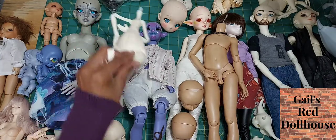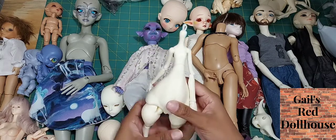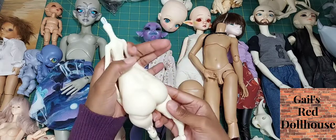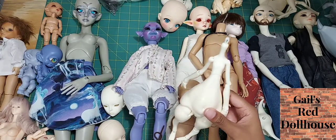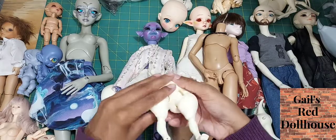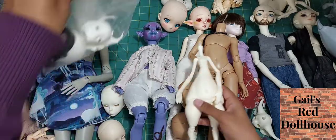Let's see here. This is a Doll Chateau kid body. It's one of their 1/6 bodies. I can't remember which number, but I like the shape of it. It makes me think of a peach or something. This character's name is Nashi, which is Japanese for pear. So it's really cute. Believe it or not, it does actually stand on these wee little feet. Very neat. But I got this body to go with my Nihilum.